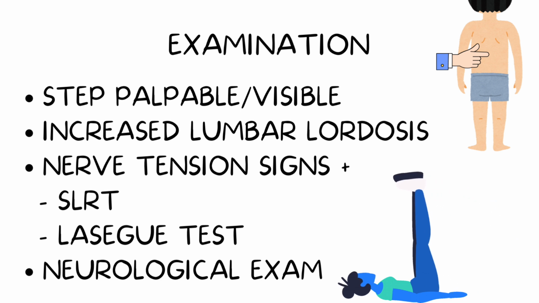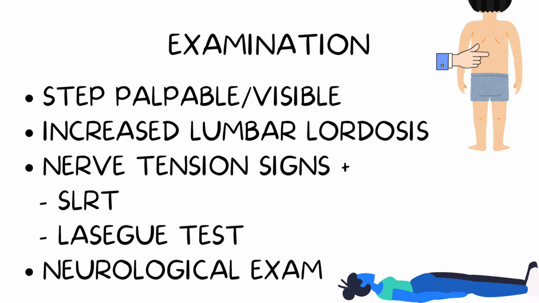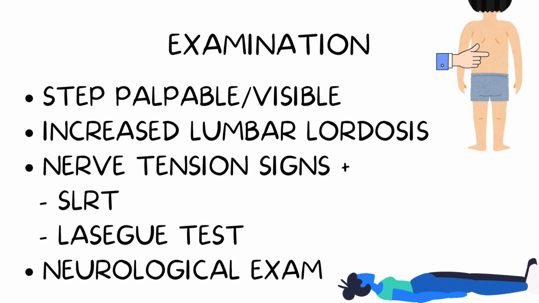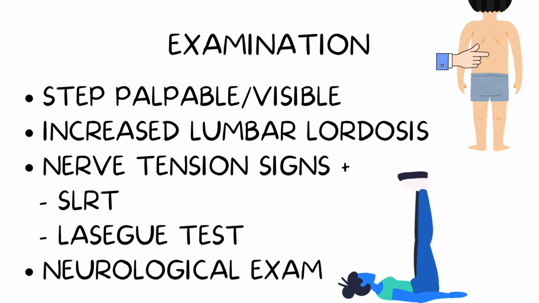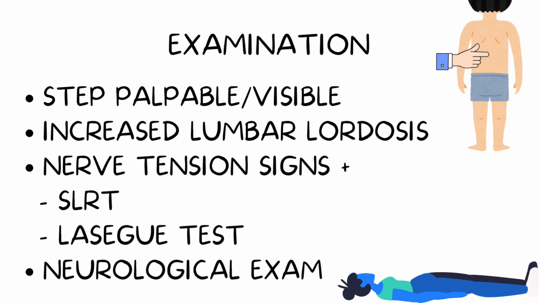The nerve root tension signs are the straight leg raise test and the Lasègue test, which elicit radiating, current-like pain from the back to the lower limb. A thorough neurological examination is needed to identify any motor or sensory involvement due to nerve root compression. Bowel and bladder examination in the form of BCR, voluntary anal contraction, anal tone, and perianal sensation are also required for a complete examination.